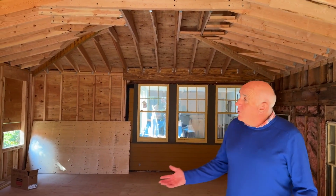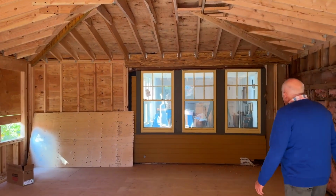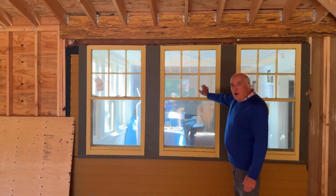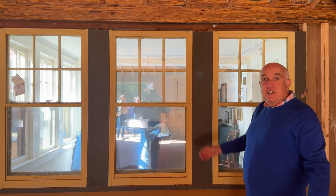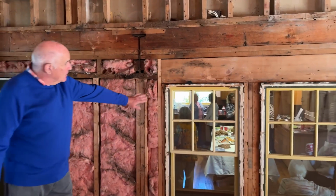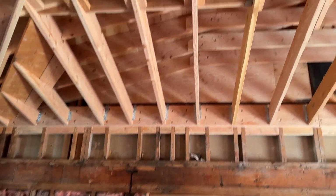So this main gallery, as you can see, is quite large, and it's got this wall here. We'll break through to the historic part of the museum. So where these three windows are, you'll be able to access what we call the sunroom or the education room, which will then be one contiguous space here. The former kitchen of the museum is just to my left through these windows. This wall will become solid space now, so this entire room can be walled exhibit space.